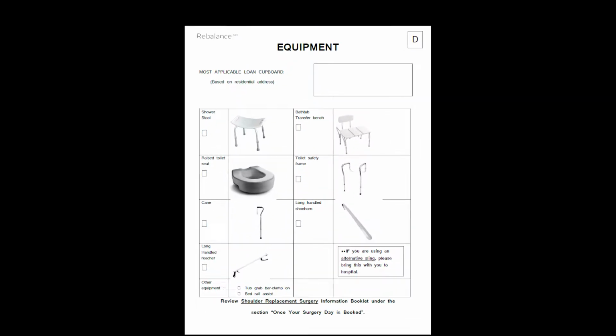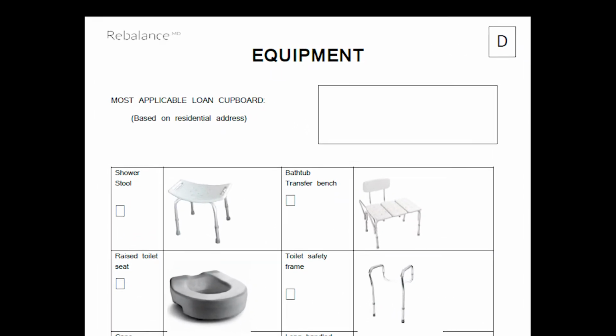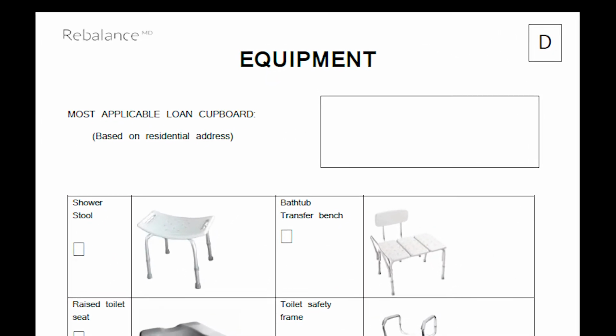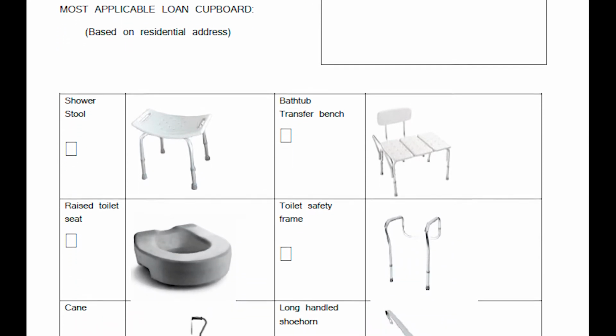You will need equipment to help with your daily activities after surgery. Form D is your equipment list. These are the recommended items that you will need for a successful recovery. You may not require all items depending on your situation.